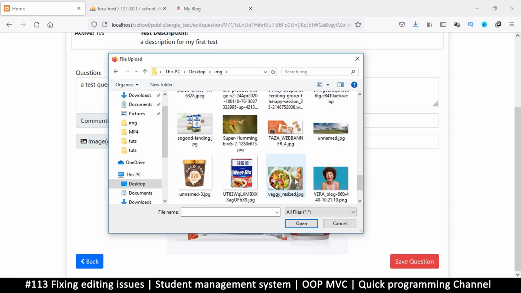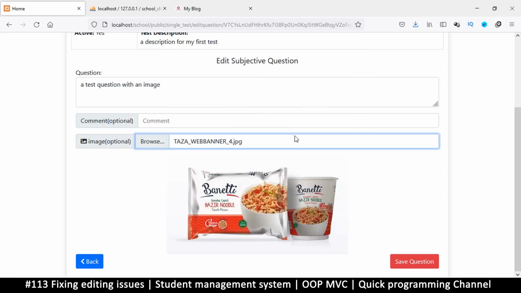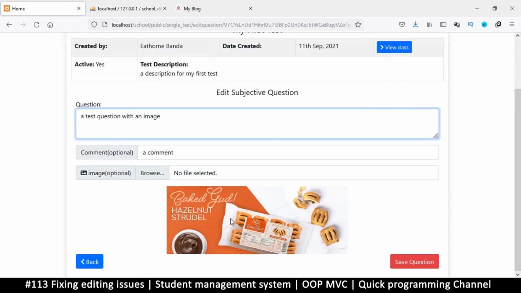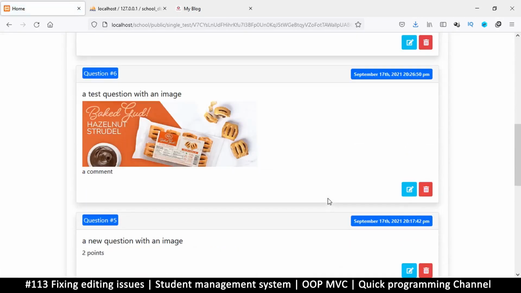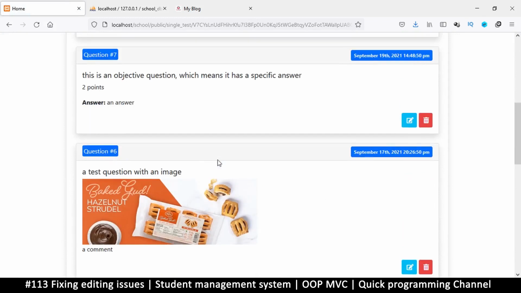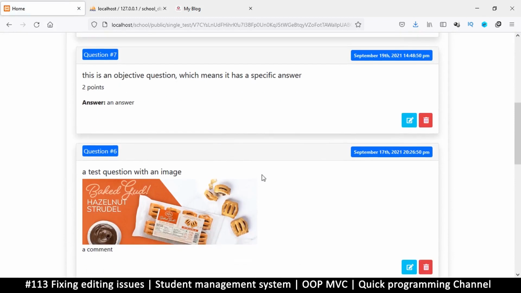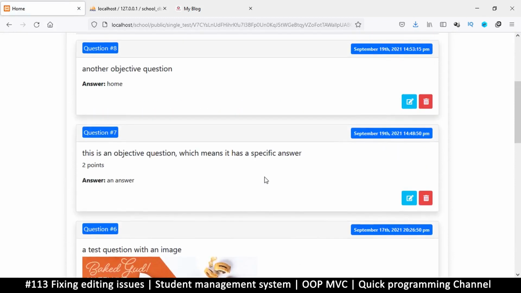Not so many good images. Yes, let's see here a comment. I want to add a comment as well, and then save the question. So comment was saved, the new image was saved. Pretty cool, huh? There we go, look at that, and the comment below there. Okay, so the editing of these things is done.